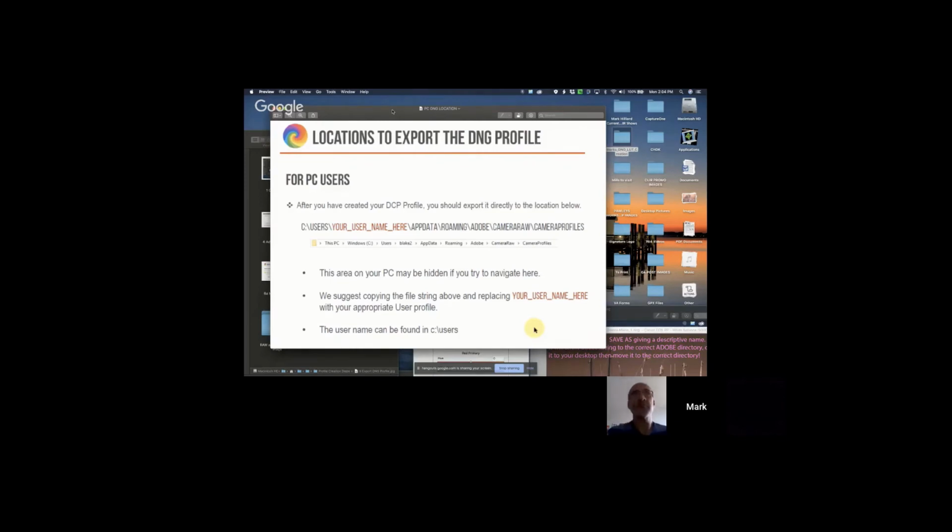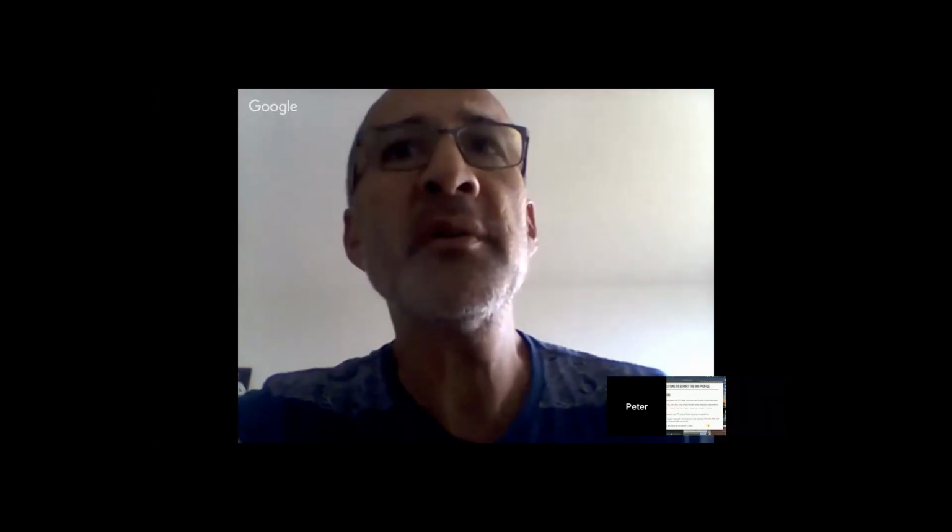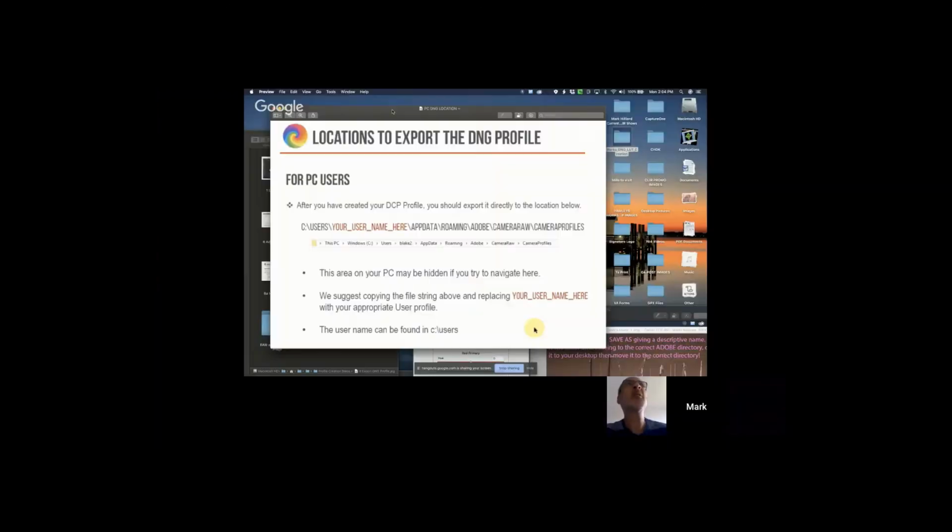Peter, can you do that now? Head over to your File Explorer. Then press View. And on the top right, you should see a few checkboxes, and one of them says Hidden Items.